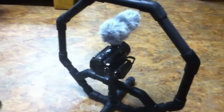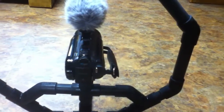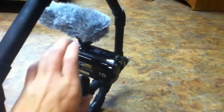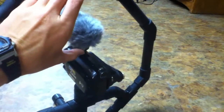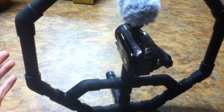If I were to build this again, I would make one more modification, and that would be to add longer pieces here on the side, because whenever I upgrade cameras, I will most likely have a larger DSLR camera that will have the Rode VideoMic Pro on top, and there's not quite enough room with the 6-inch pipe that's going up here, so I would go with more like an 8-inch pipe to give you more room up top.